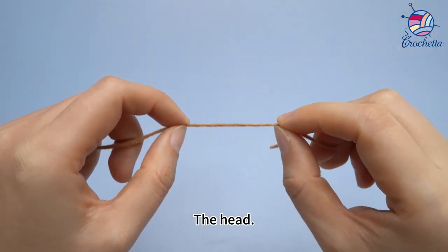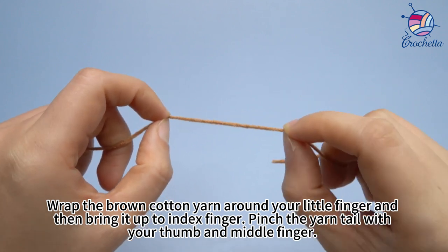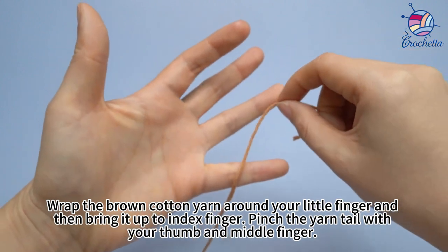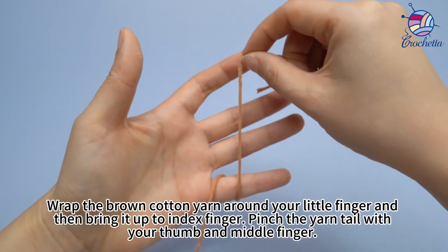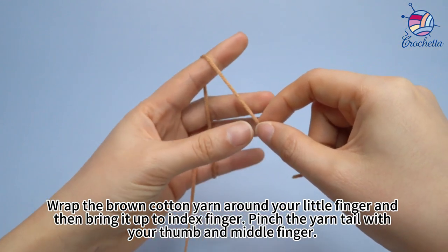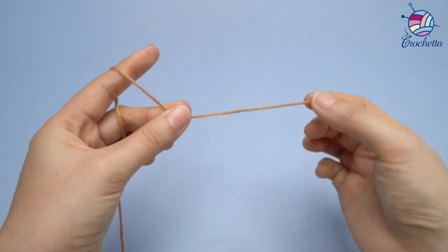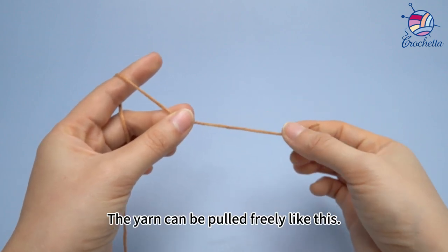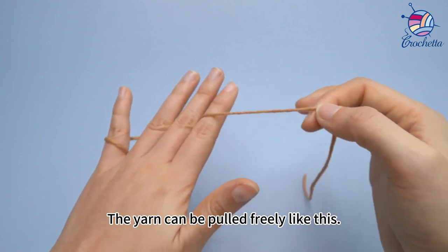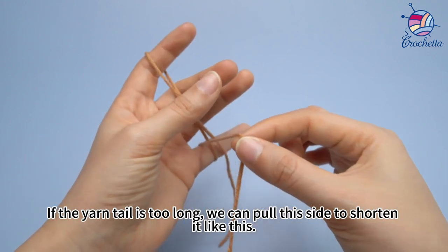The head. Wrap the brown cotton yarn around your little finger, and then bring it up to index finger. Pinch the yarn tail with your thumb and middle finger. The yarn can be pulled freely like this. If the yarn tail is too long, we can pull this side to shorten it like this.